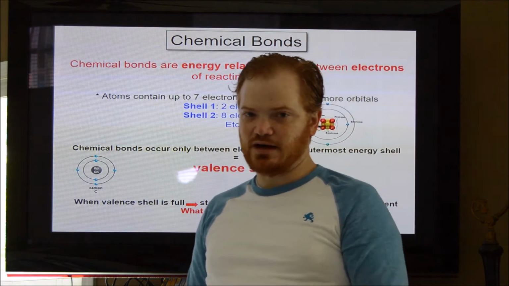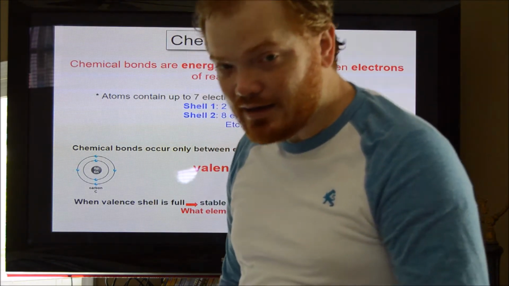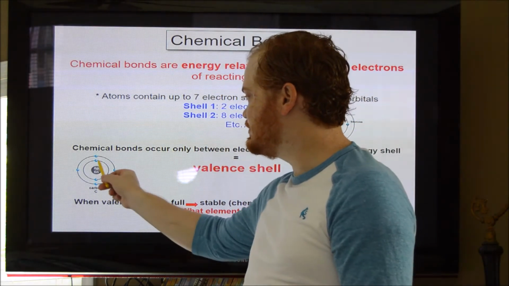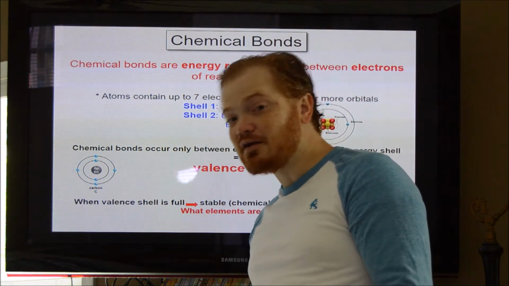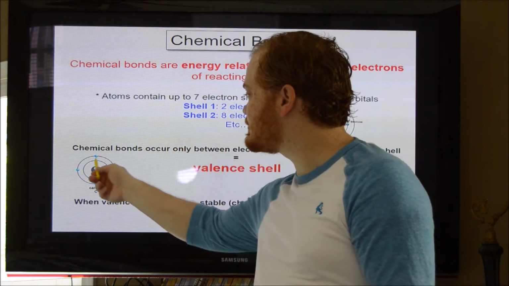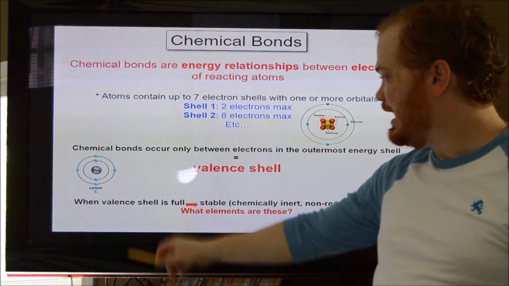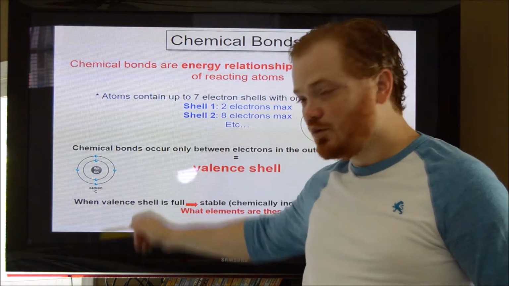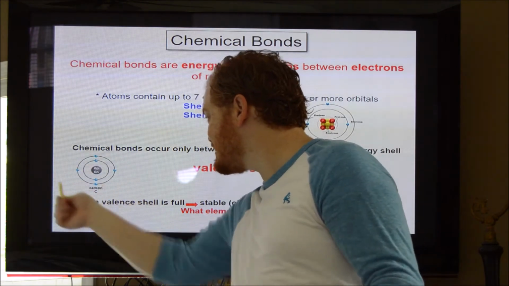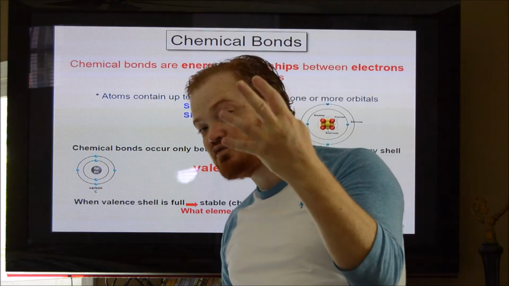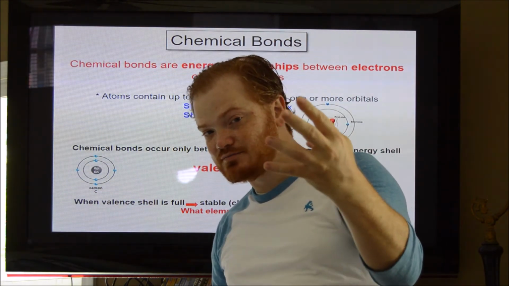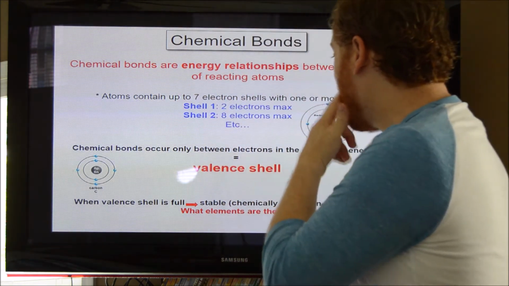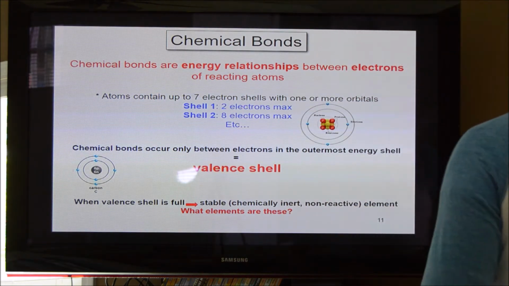6 electrons. Now, how many electrons can that first energy shell house? 2. 1, 2. Now, how many are left over? Okay, 1, 2, 3, 4 in the second energy shell. How many more electrons does carbon need to be happy? Well, it needs to have 8 in its valence shell, the outer shell, so it needs 4 more electrons. Rewind it, listen again, and let's go through and do a million examples.